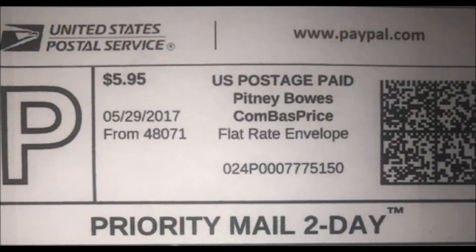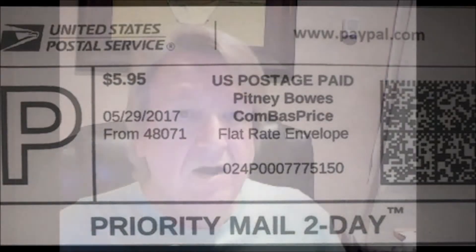Now if you don't send a book and you have something that will fit in one of these flat rate envelopes, you can send it for $5.95. What's really nice about these flat rate envelopes is first of all you don't have to pay for the envelope — they give them to you free. You can have them sent to your house or you can go into a post office and pick up a bunch of them and keep them on hand. These envelopes are really cool because it's a flat rate — you can put up to 70 pounds inside.